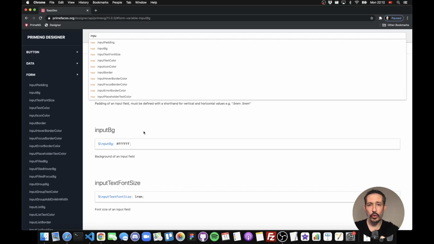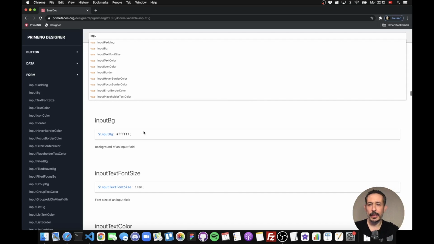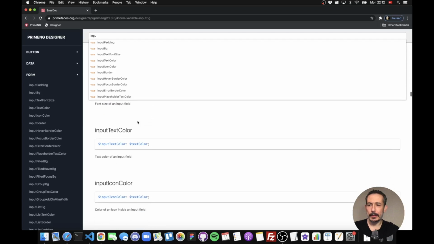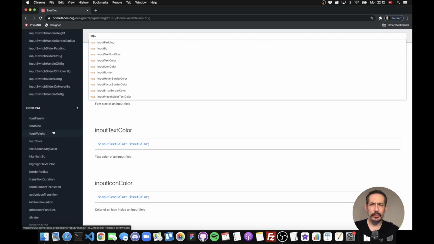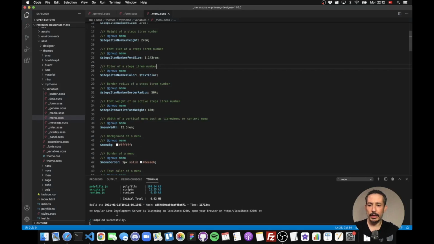As you can see, this mostly applies to the default Saga Blue theme, and there are more than 500 variables to create your theme. But of course, I'm actually the creator of the PrimeNG themes, so I would like to share my own flow with you guys so that you can get some idea how these themes are created. So far, we've created the Material themes, Saga, Vela, Arya, the Prime One themes, Fluent UI of Microsoft, Bootstrap, the Viva, Soho, Mira, and Nano themes. So a lot of themes.